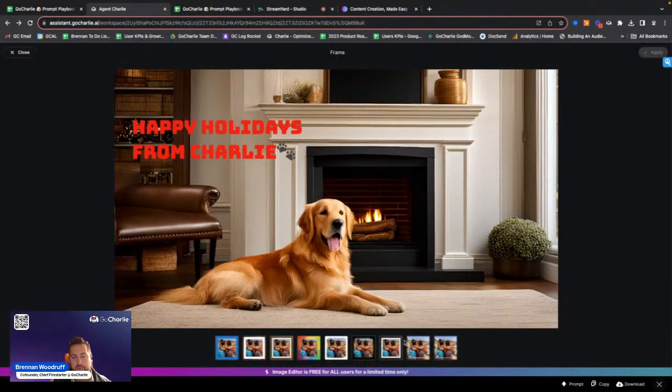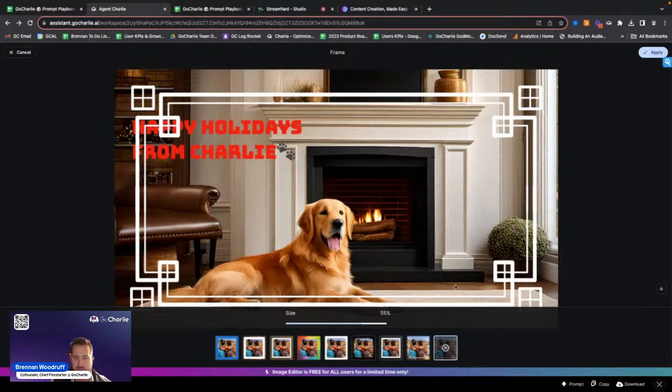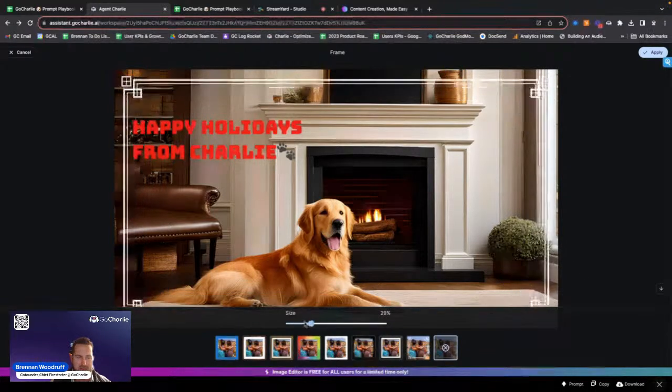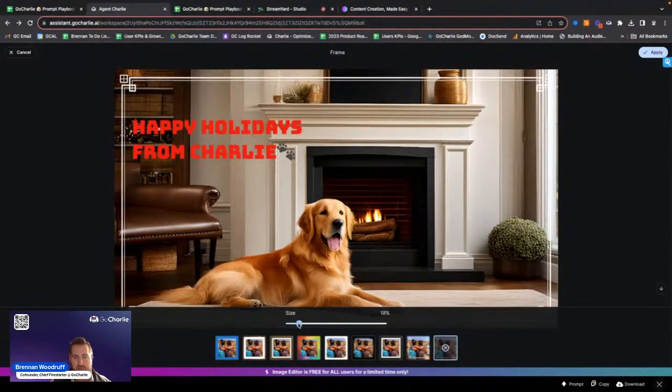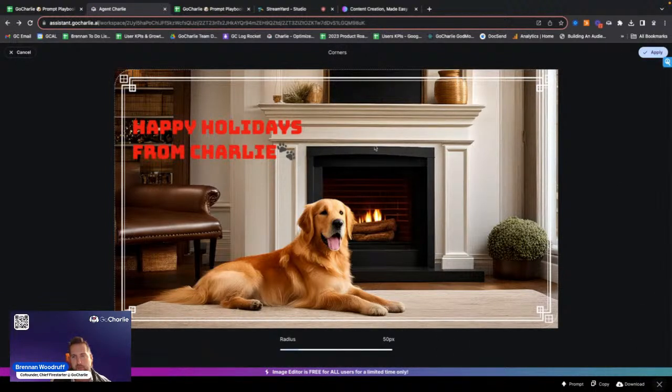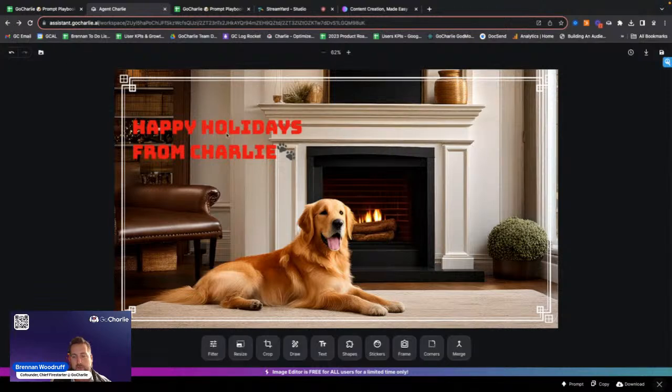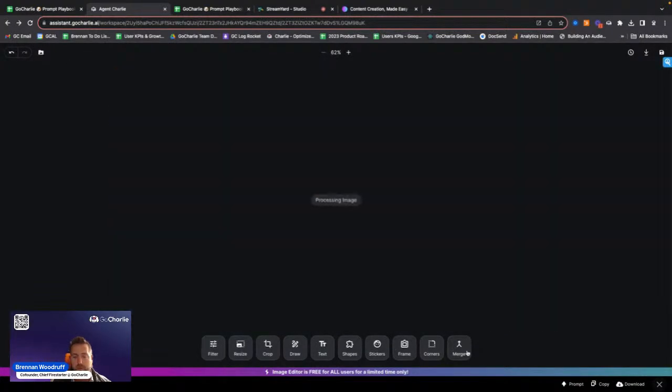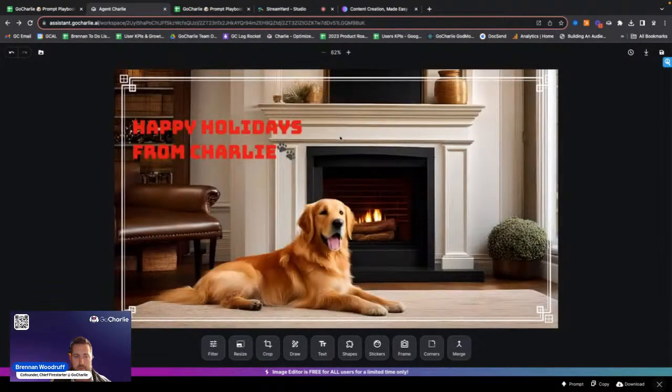But then you can also do frames. So frames, I think, is actually one of the things that really adds flavor to it, especially if you're sending postcards or if this is a holiday card, which in this case it would be. You can add those. And then you can mess around with the corners a little bit too, if you wish. But all of these are great. Then you click merge and it all merges into one layer. So now you got a good to go image.